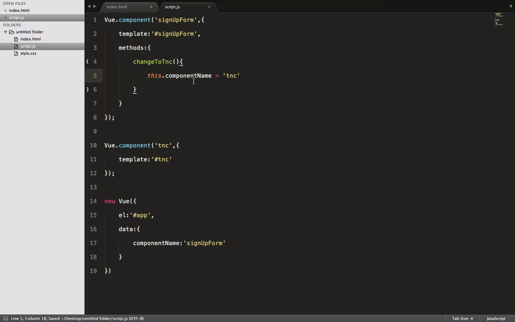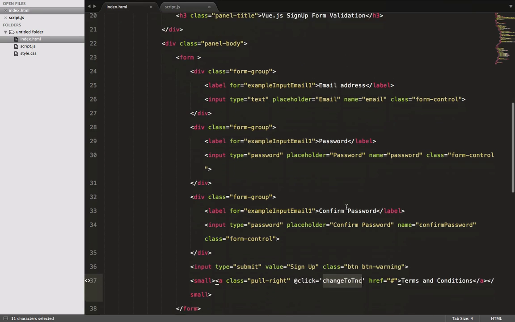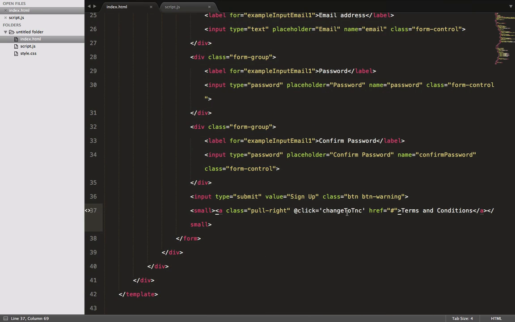Now we have defined this click event for the method, and that method is inside this Vue component sign up form. So that's why we have to define that same method here also. So I'll say methods, and the method name is change to TNC, and let's try to give this component name as we know we want TNC, and that will be this dot component. But wait, for this component we don't have any data called component name. That component name is defined in the root Vue instance, not in the component. So actually what we have to do, we have to emit the event from this component to the external world.